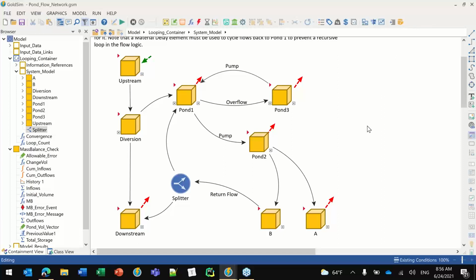And then as you add flow components, you can add those flow components to your mass balance, but do it in a stepwise fashion so that every time you run the model as you're building it, you're ensuring that you have mass balance all the way from the beginning. It's a little bit more difficult to incorporate a mass balance check after the model is already completed. That's what I have found in my experience.